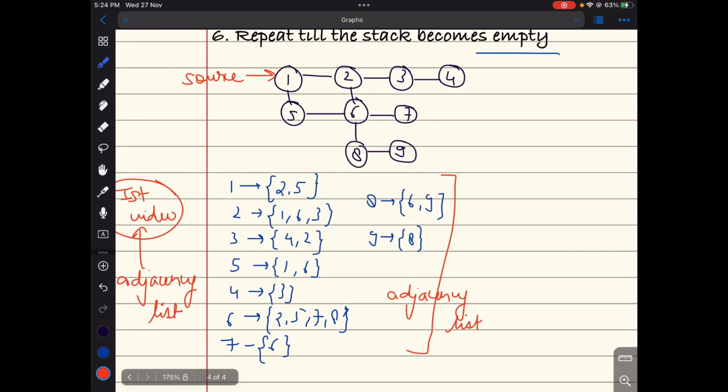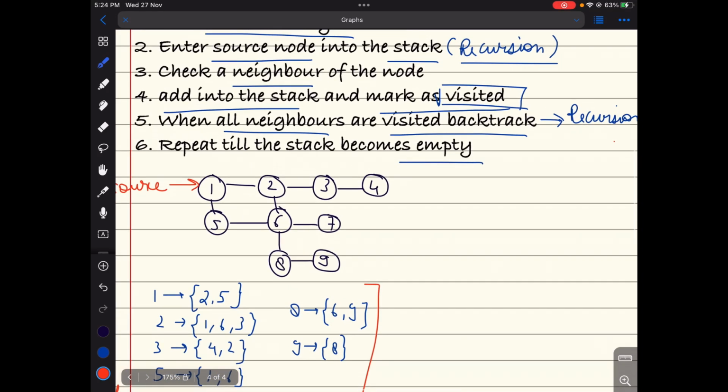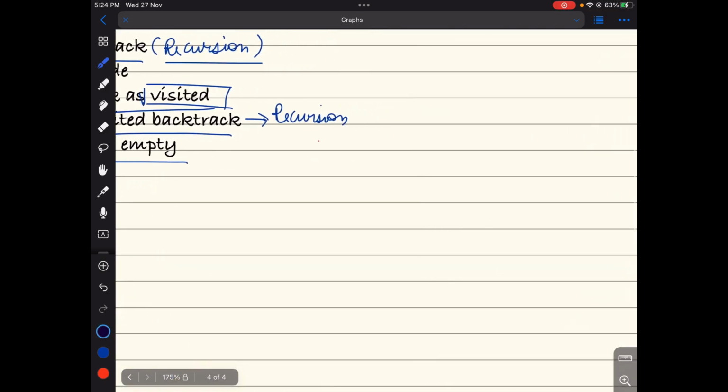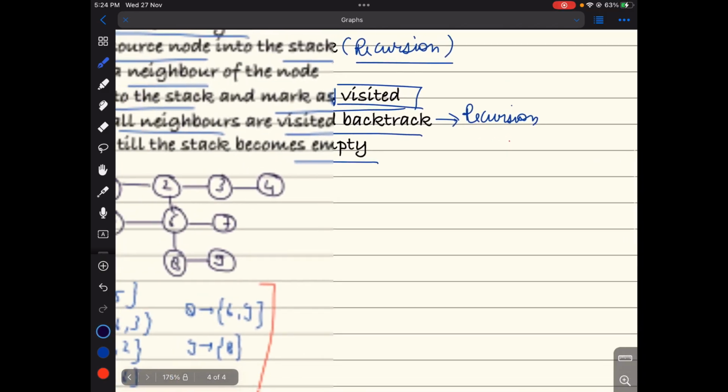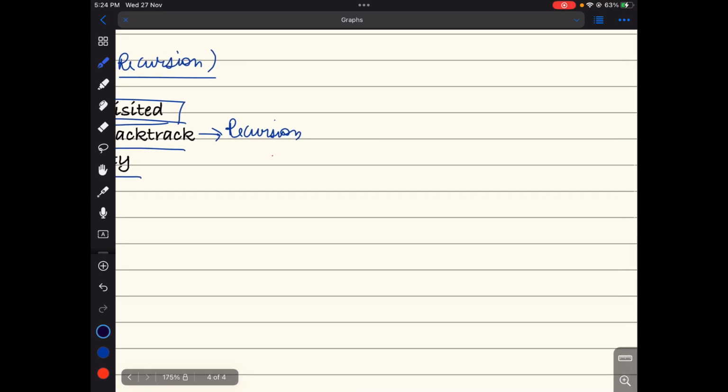Right. Now what all I need to do? First let's jump on to the function which we need to use or which we want to have. The function states that I have a function and it will have 3 parameters. First would be the adjacency list, the node, not source, rather the current node, and the visited array.